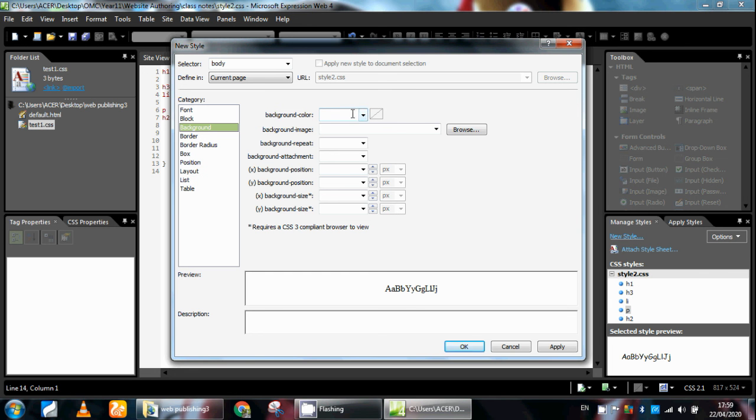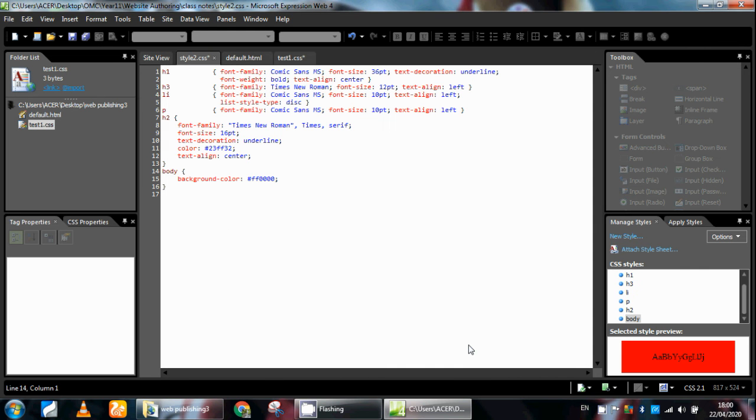I can either change the background color, or I can add the background image. The choice is up to you, or depends on what the question says. So for the background color, I can do 0000FF. I want to make it blue. Let me make it red. FF0000. Okay, apply, and there you go.